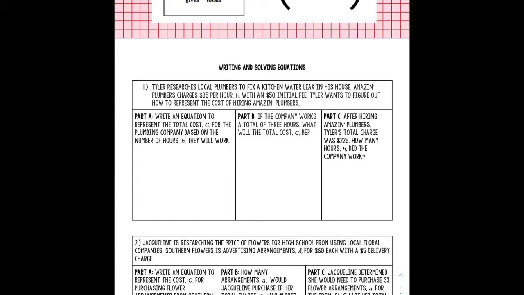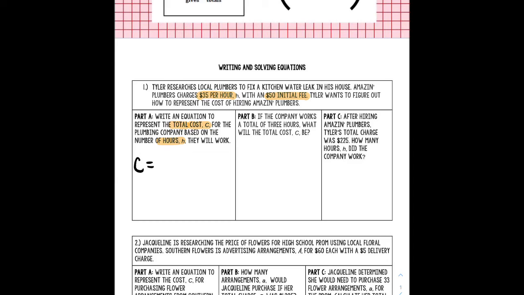Okay, so I want to go back through this word problem and figure out what is important here. Well, I don't really care that they're fixing the kitchen sink, but I do care that it's going to be $35. So now I want to figure out how do I figure out how much it's going to be based on how many hours are there. So I want to know my total cost based on the number of hours. So we're going to say our total cost is going to be represented by C. And what I know is that they're charging me $35 per hour and they're charging me an initial fee.